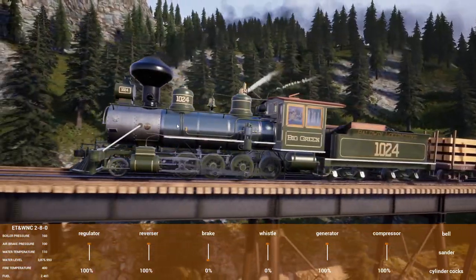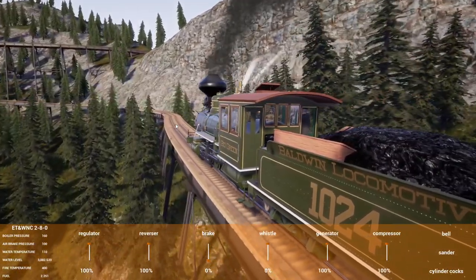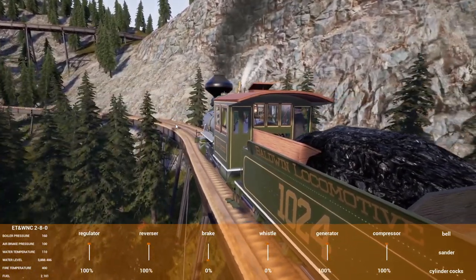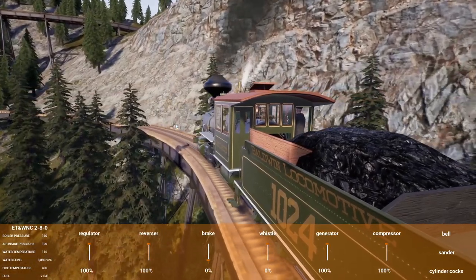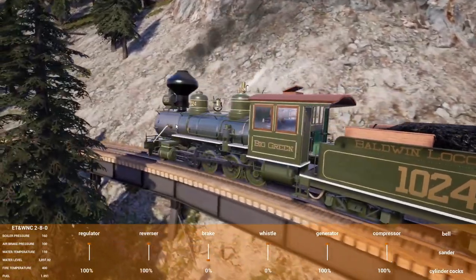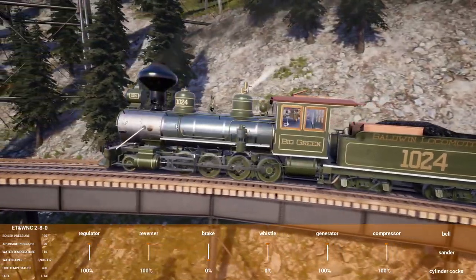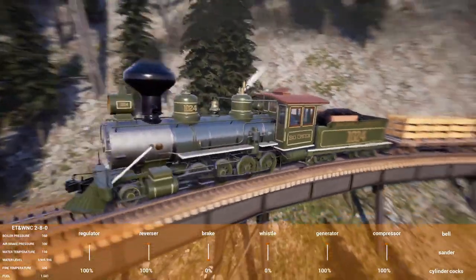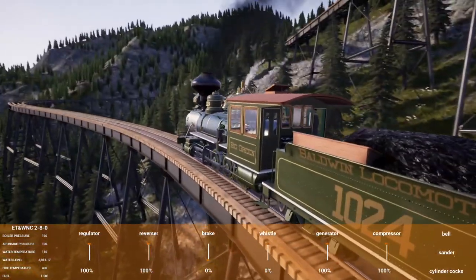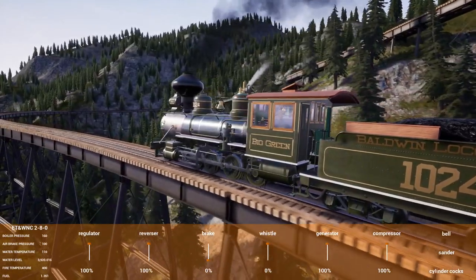The Cook 280 — for those who haven't seen it in the videos — does definitely slow down to as slow a chug as you can possibly get on this track. Not expecting a lot different from this, because I don't think this locomotive is super more powerful than the 280 Cook — a little more, but not a heck of a lot more — and hopefully it's at least the same and can actually get this up and around. We'll just have to see as we are definitely bogging down.